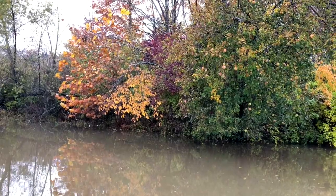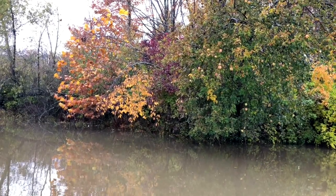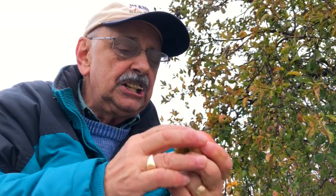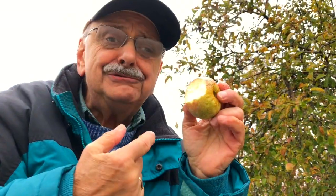Look at the crab apples on that tree. I wonder if they're any good. Wormy. That's really good. They're sweet. This beats fishing.